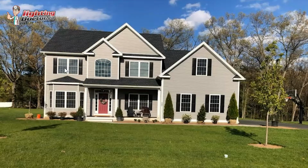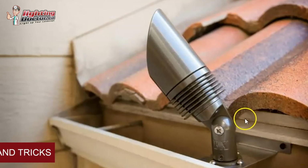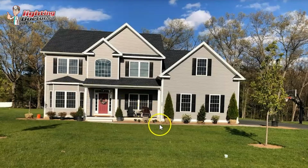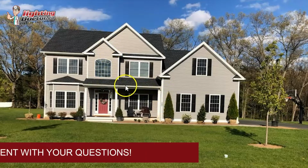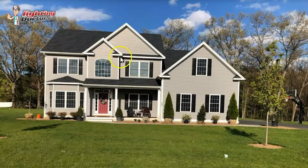Something else you could do, if you really wanted to take things to the next level, is gutter mount a light on the second story. With one of these gutter mounts that we have, you basically just fasten the light onto there. You can run all your connections and wire in the gutter. It's actually quite easy to get up, because usually there's a downspout you can go right up inside or behind, come over here and mount an uplight. I would almost try and mount one up in here that gets both of these peaks, shining fairly upright, and it really does a nice job of balancing the whole front of the house for lighting.